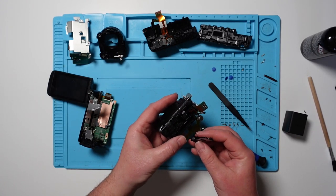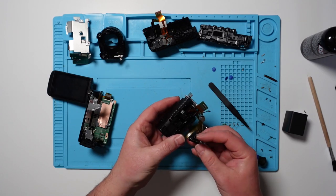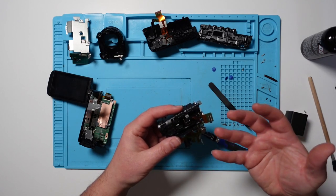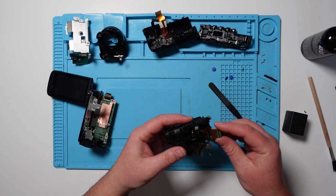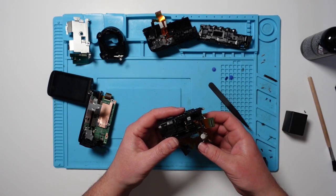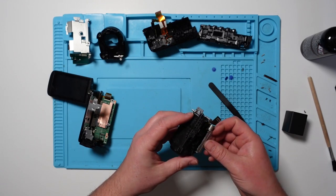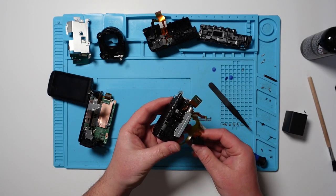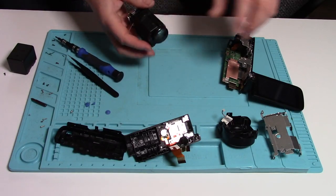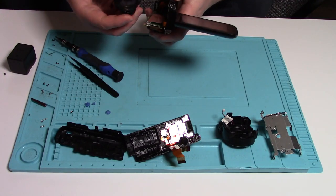I'm just confused as to why it did work for a few minutes, and then when I put it fully back together it didn't. I've taken everything apart now — it all looks like it's moving nice and freely. On the off chance that I've freed something up, I'm going to put it back together and give it another test. But this revisit might be a fail as well. Do I think this is going to work? No, I do not. But I am going to try. Fingers and toes crossed.